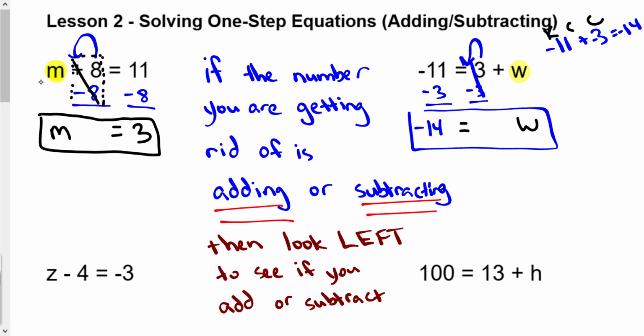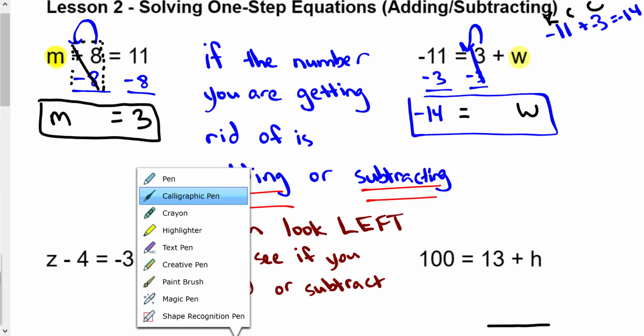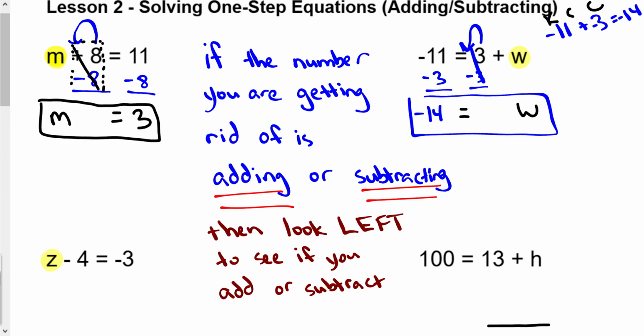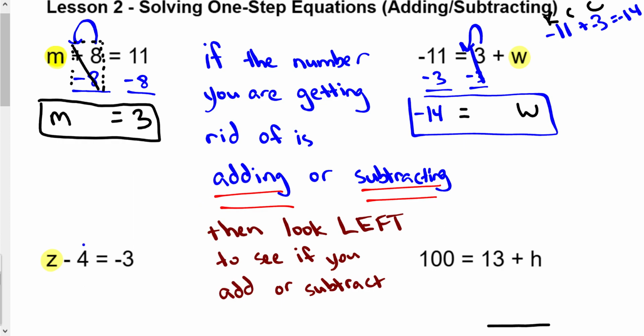Now let's go a little bit faster on Z right over here. Let's go down here to Z real quick. Where is our variable at? Z. What do we want to get rid of? 4. Well, guys, if the 4 is subtracting, see, look, then we look where? Whoops, I've got my highlighter on there. We look to the left. So I want to look right here in front of it. I want you to think of that as a negative 4. So what's the opposite? Positive. So just think of it as a plus 4.